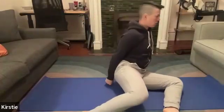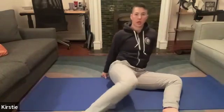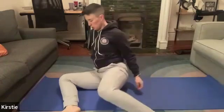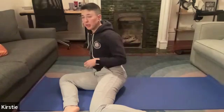And just oscillate back and forth gently. It's okay to go ahead and lean back to switch sides. You can add a low back bias by trying to stay as upright as you can.